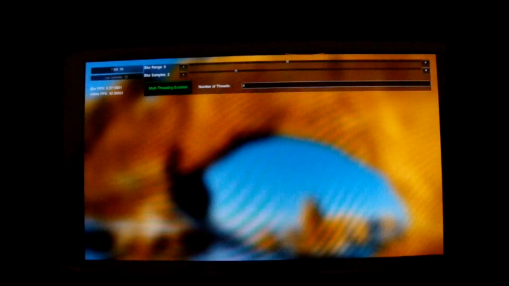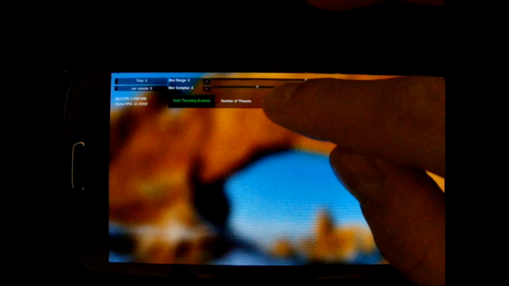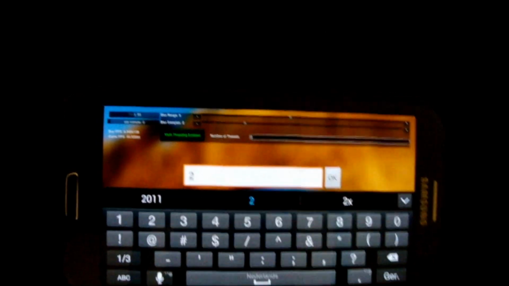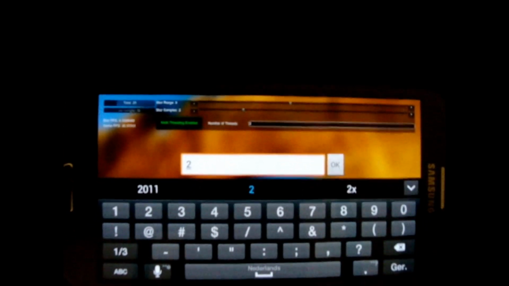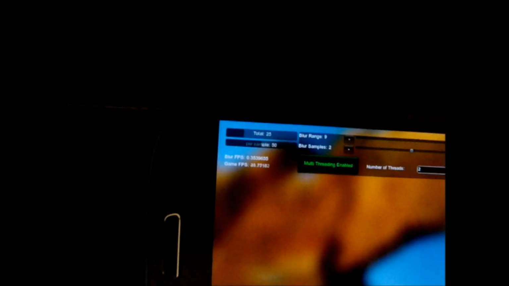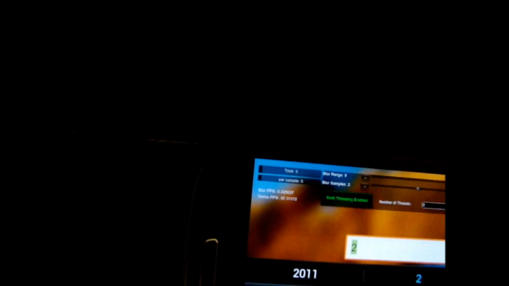You can just set the samples and the radius, and of course everything again is run on multiple cores. You can even set the maximum amount of threads that you want to use. So I have 2 cores. Well, I set it to, no, that's wrong, I have 4 cores actually. And this will have a major impact on the performance as well. I don't think you can actually read it. I'm very sorry, this is an old camera. Anyways, the update of the blur is around 0.3 FPS. When I then set it to 4 cores, this will be better. There we go.